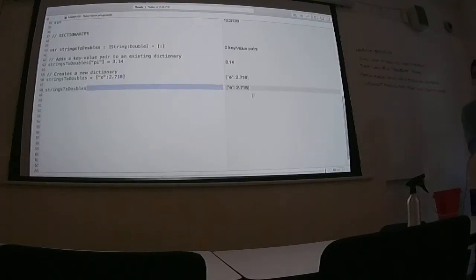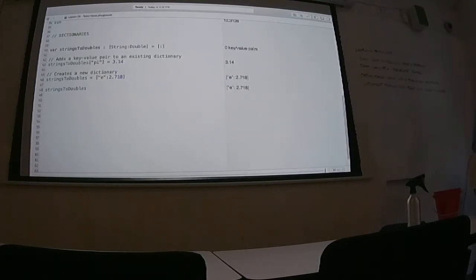Pi is gone. It completely replaced everything. It's a brand new value. It has nothing to do with the old value that we had set up. So be very careful when you're working with dictionaries and arrays like this, when you start using literals. Typically what you want to be doing is using that variable and using methods and assignment syntax like this in order to manipulate the value that variable holds inside of it.